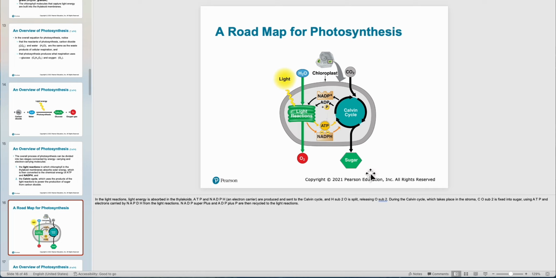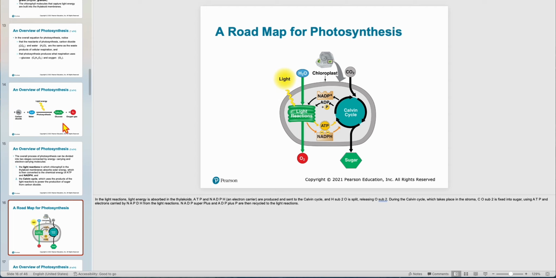Now, how many times do you think we're going to go around this time? With Krebs cycle, we just went around the loop twice. But how many times do you think we're going to go around the loop here? And there's a hint in something I mentioned. How many carbons are there in glucose?